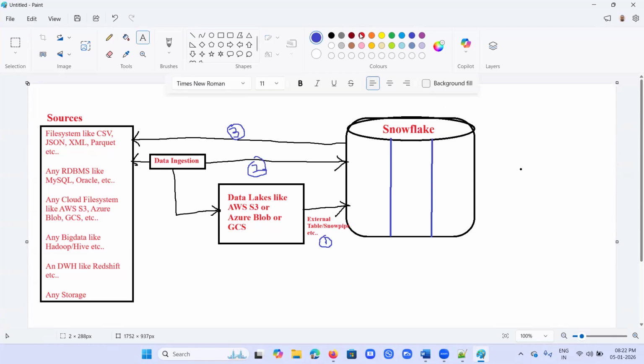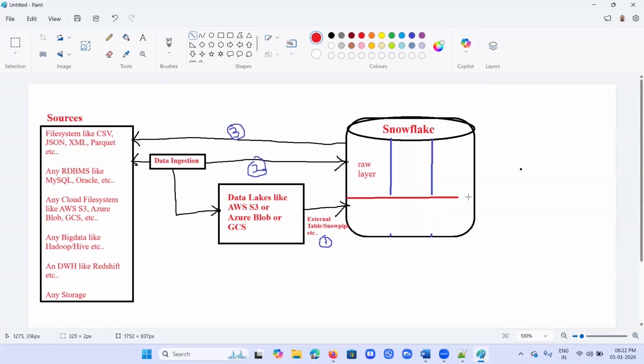So we load the data into the raw layer; data ingestion we implement using the raw layer. After that, we are going to use different Snowflake techniques to process this raw layer data.